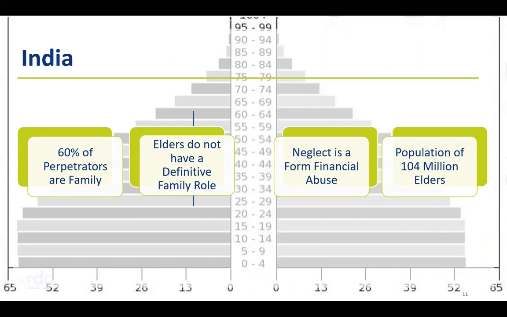India is the country with the second highest amount of reported elder fraud crimes as captured through RDC's adverse media, which may come as a surprise when you look at the population chart in the background. Younger people outnumber older people by a large factor. And I say large factor because India has a population of 104 million elders. Younger people outnumbering the elderly population is just one reason we see 60% of perpetrators being family members. As younger generations take both professional occupations and familial roles over from older generations, this leaves the elderly individuals with greater dependencies on their family members, especially economic dependence.